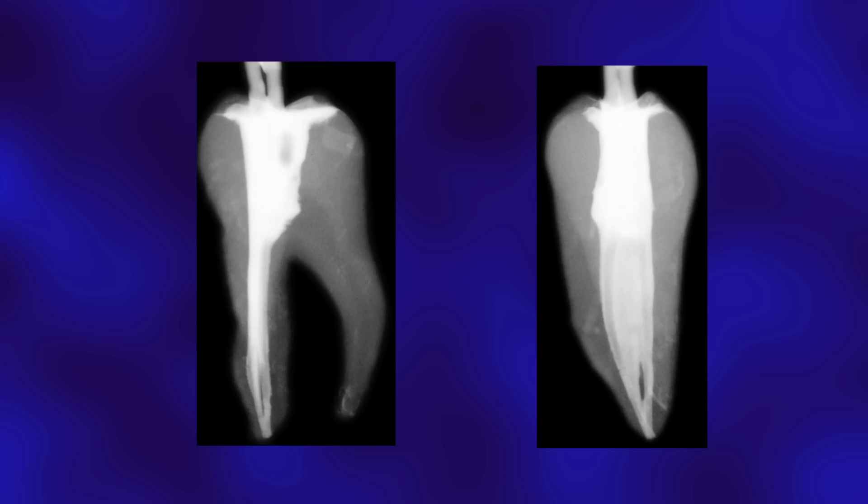Please note how we were able to fully shape and then obturate a highly oval isthmus-like anatomy. This is an impossible task with rotary NiTi — even if the instruments were able to extend their preparation to the buccal-lingual plane, they would be removing too much tooth structure in the mesiodistal plane. The combination of the safe-sider glide path through a 20 and the two Tango-Endo instruments accomplish this task while preserving dentin in the mesiodistal plane, producing what would have been thought of as incompatible goals: thorough cleansing and the preservation of tooth structure. The thinness of the root on its furcal side clearly tells us that conservation of tooth structure is a primary goal.